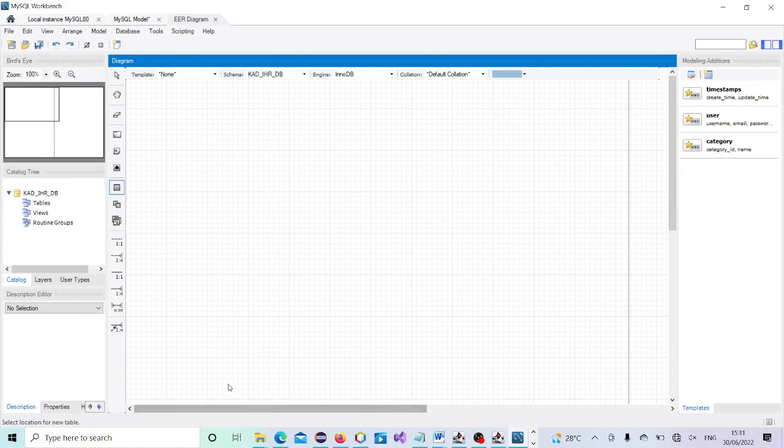Drag it in. Yeah, there are changes in these things. I don't know what is happening. Is it double click?